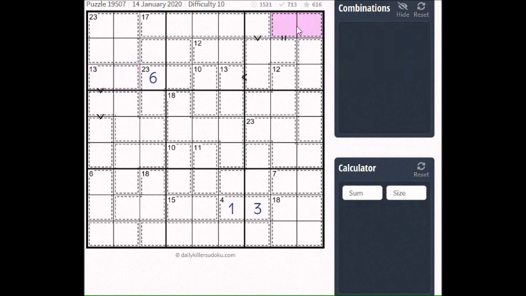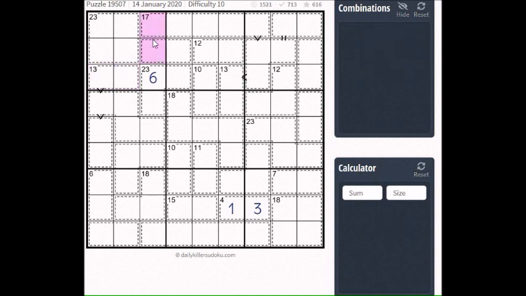If it is 16, then it's 7 9 with a 12 here, which is 4 8, but the 4 8 with the 6 here will contradict with the 13. So this must be 15, and this would be 13, and here we have 13. So these are 5 8 4 9, and these are also 5 8 4 9.